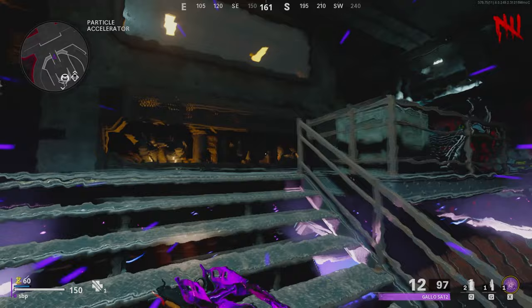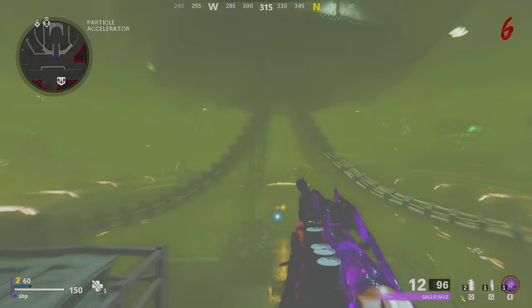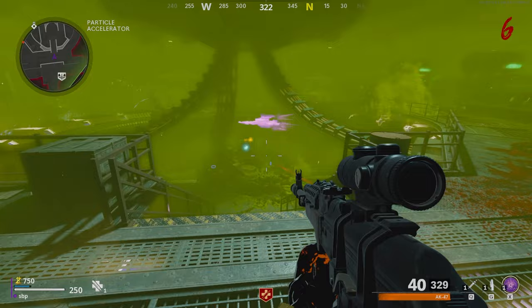Do these zombies have a finite amount of health, or are they just fully invincible? Also, oh my God, I fucking hate the new Pack-a-Punch system. I hate the new Pack-a-Punch system so much. Just please, for the love of God, revert that. I mean, I'll take a gold AK. I'm not gonna use it, but thanks, I guess. Where's the last a-hole? There he is.